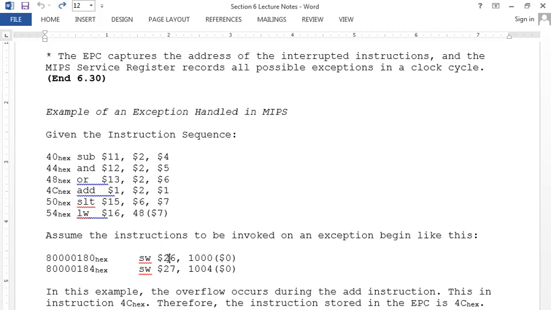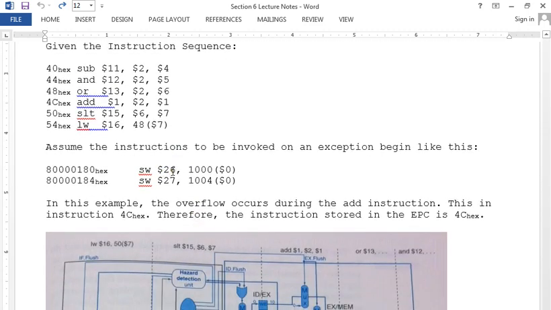Reserved for OS kernel. 26 and 27 are reserved for the operating system kernel. The reason why we reserve 2 registers here for the operating system kernel is because we have to account for exceptions and interrupts. Specifically in this case, 8084 is what happens when we have arithmetic overflow, right? I mean 8008 0180, 0184 is PC+4, so we're letting these 2 values into the data memory.